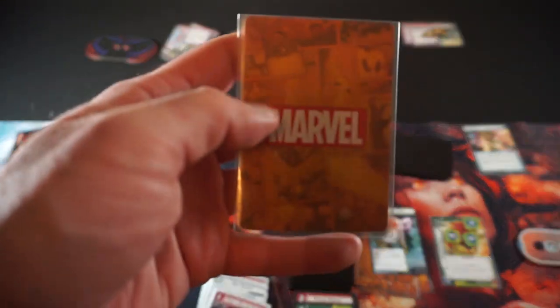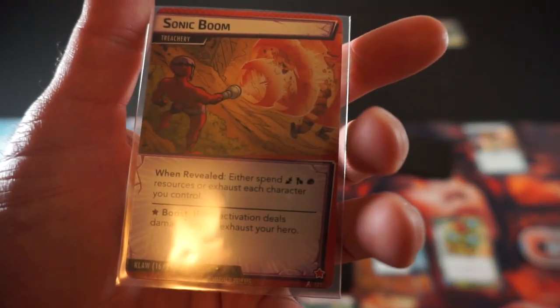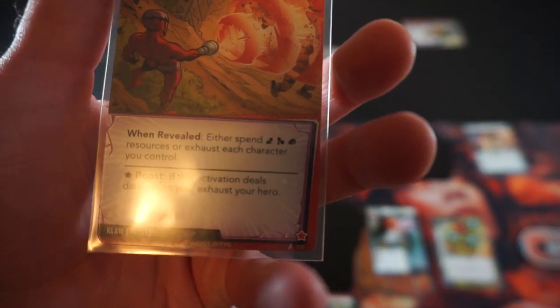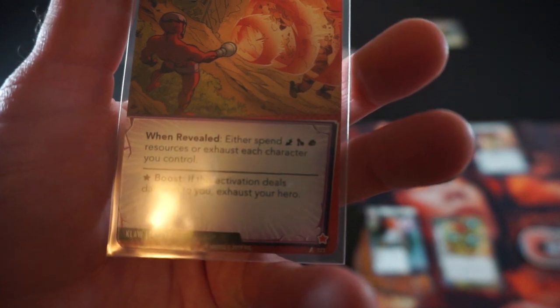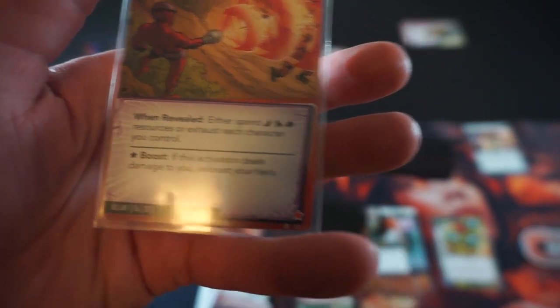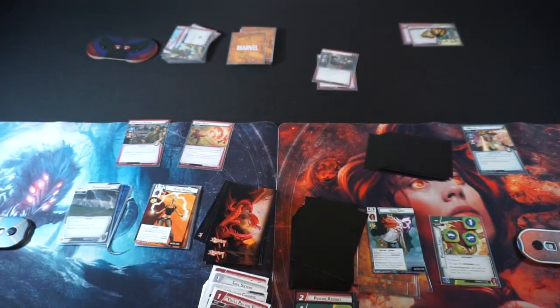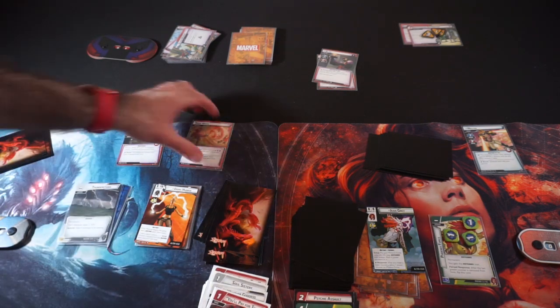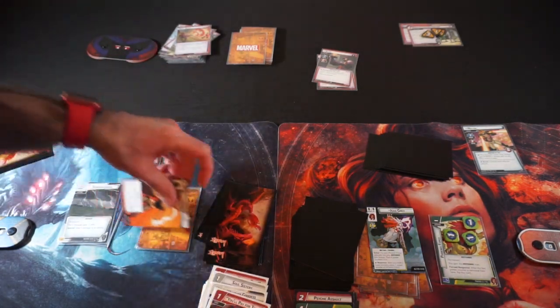Oh, that's fun. And then Storm finds Sonic Boom. When revealed, either spend 1 of each resource or exhaust each character you control. And on a boost, but we're not worried about that. If this activation deals damage to you, exhaust your hero. Do we have 1 of each resource? We do not. Which means we will have to exhaust Storm, which is unfortunate.